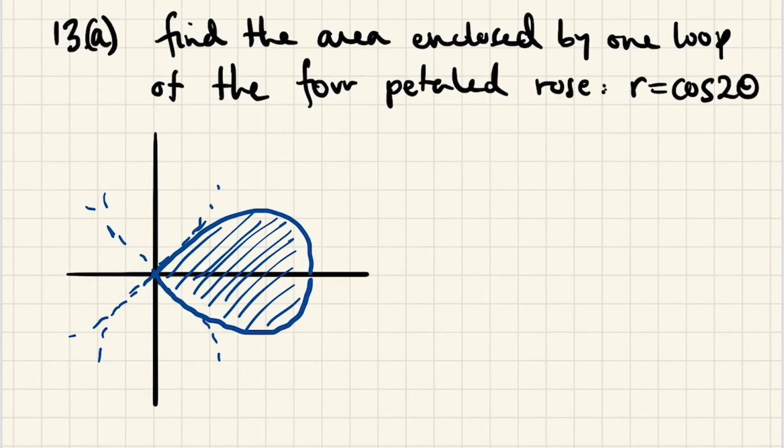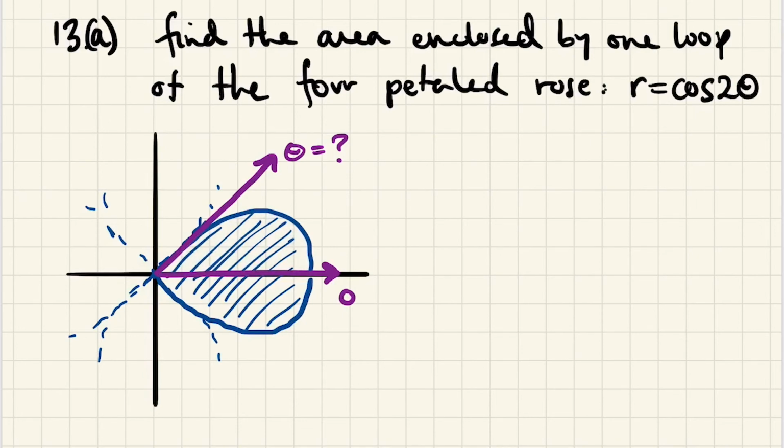Okay, we seek the area within 1 petal of the 4-petaled rose. I've only sketched 1 petal, that's all that's needed. So we could find this angle and this angle, and then integrate from one of them to the other one, the lower one to the upper one, for instance. Or we could find this angle, which is clearly an angle of 0, and then find this angle, and then integrate from 0 to that other angle, and then double our answer. And I think we should just do that.